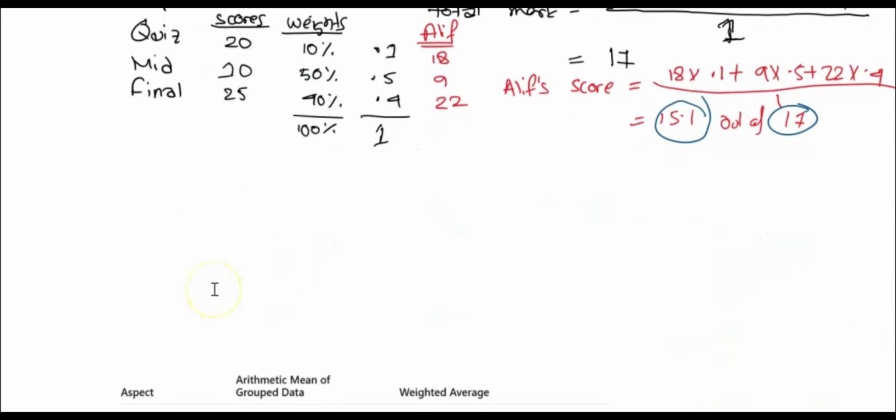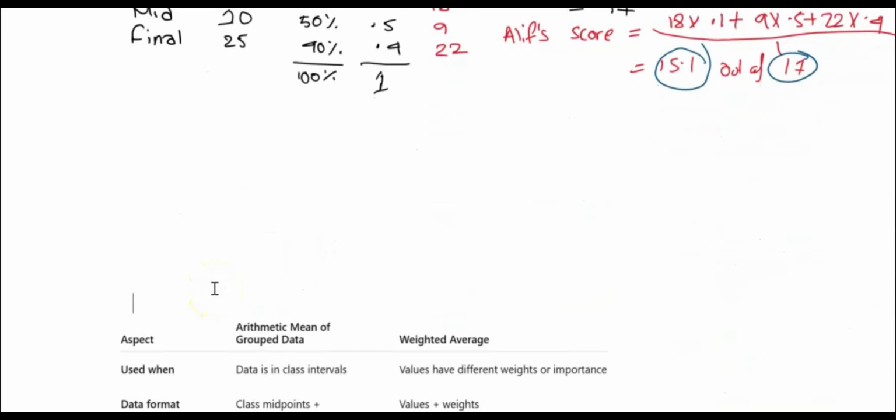Let's move on to another type, which is different frequencies. So let me write example 2, different frequencies. So for example, we are in a grocery store and they're selling a lot of apples, and they have different types of apples there. It may be apple type A, apple type B, and apple type C.